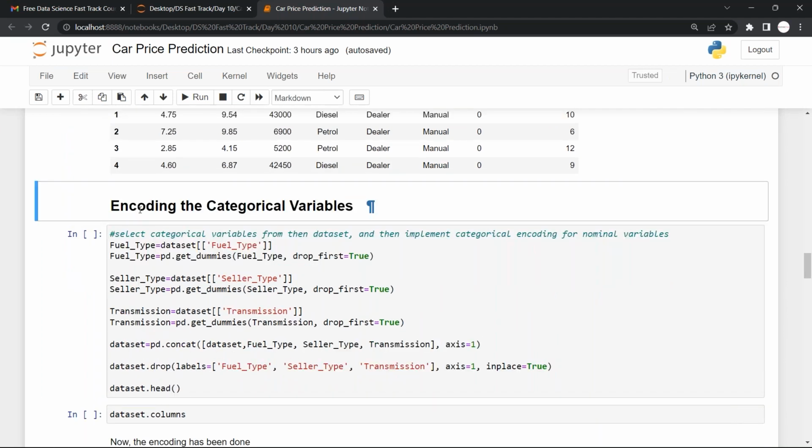If you don't know what encoding is, let me show you how the encoding works. For that I need to show you on the whiteboard. So give me a minute, I'll open the whiteboard so it will be very easy to understand then.